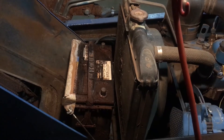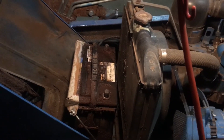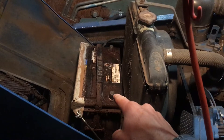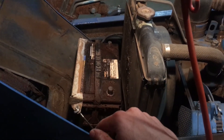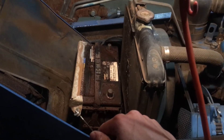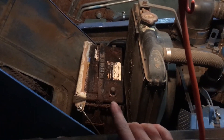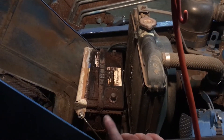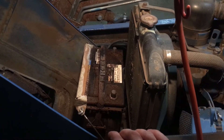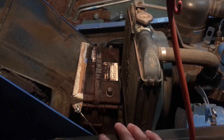While doing it, I decided to clean up the terminals a little bit too. There was some corrosion on the positive terminal in particular, and the battery retainer always seems to get a little bit on there as well. This battery is pretty old — last winter there were a couple instances where I had to jumpstart the tractor, but it's worked well all summer. I'm guessing as soon as the temperatures start to change, I may need to replace it.